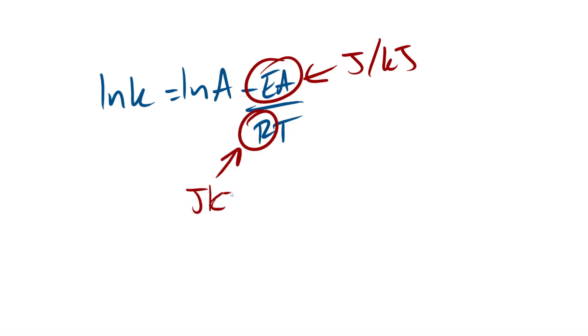So what is our Arrhenius equation then? So our natural log of k equals our natural log of a minus, it's going to be our Ea over RT. So don't get too confused with this. This is given to you in the exam. You don't really need to know it, although it's useful to know what these values are. Now, I'm going to quickly mention something. Energy and energy. These both have energy units. So activation energy. We can pick our units for this. So this can either be joules or kilojoules. Doesn't really matter. It's just an energy value. However, our gas constant is going to be joules per Kelvin per mole. So we have some issues going on here. We either have to make this value kilojoules, or we have to make this value joules, and then convert as needed at the end. Now, that's sort of the units out of the way.